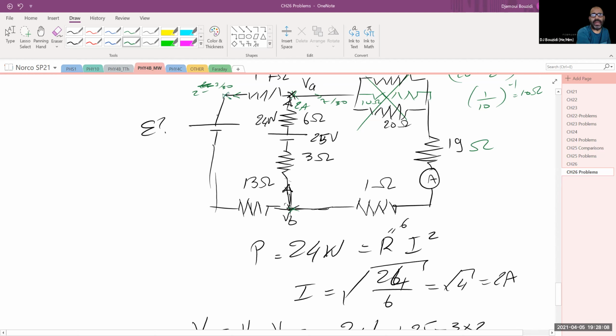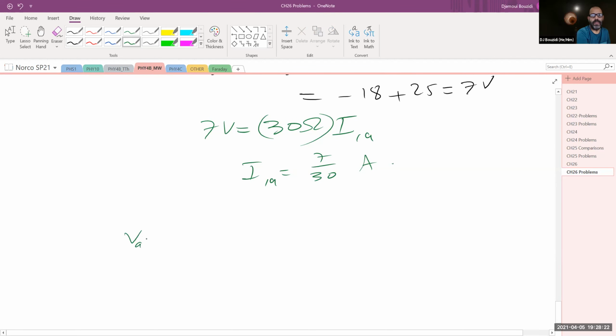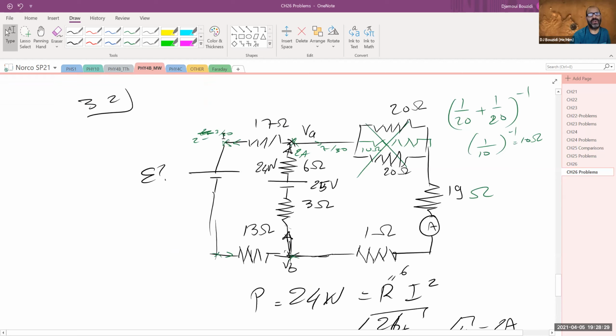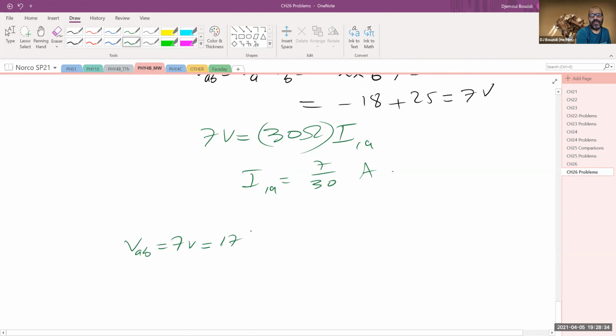So this is an actual voltage drop in here, plus a voltage drop of an EMF in here, which is E, plus in this case, I'm moving in this direction. So that's another voltage drop, must be equal to 7 volt. So here is the deal. From VA to VB again, which is 7 volt, I'm dropping with the current in here, which is 2 minus 7 over 30 times 17. 17 times that number. I didn't do the algebra. I'm relying on you that you're going to do the algebra.